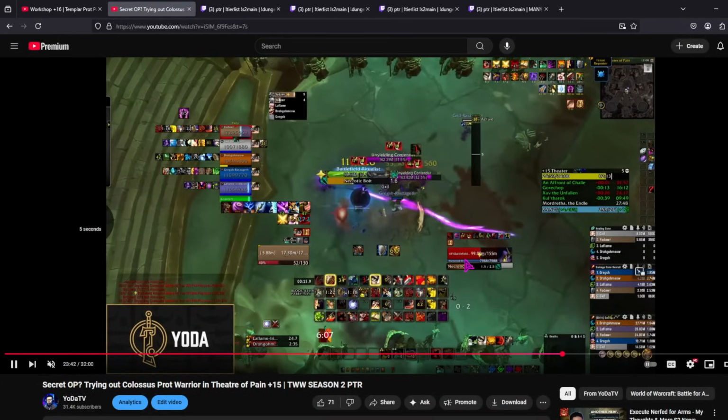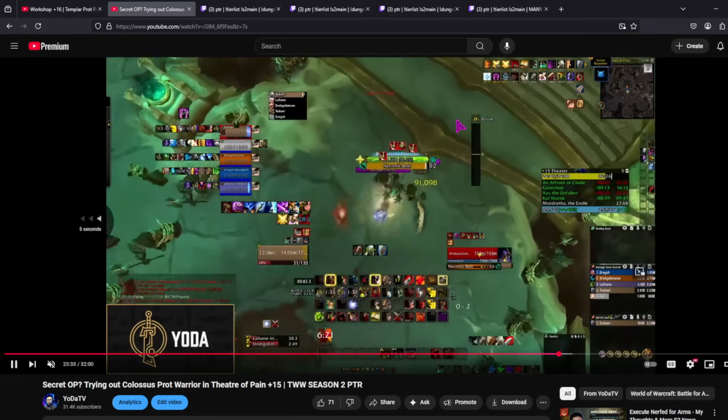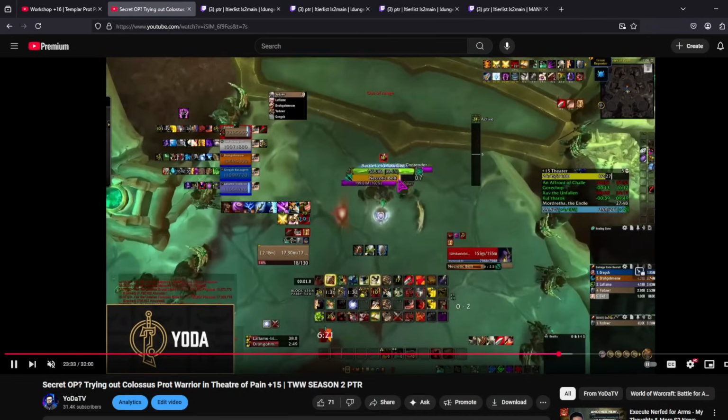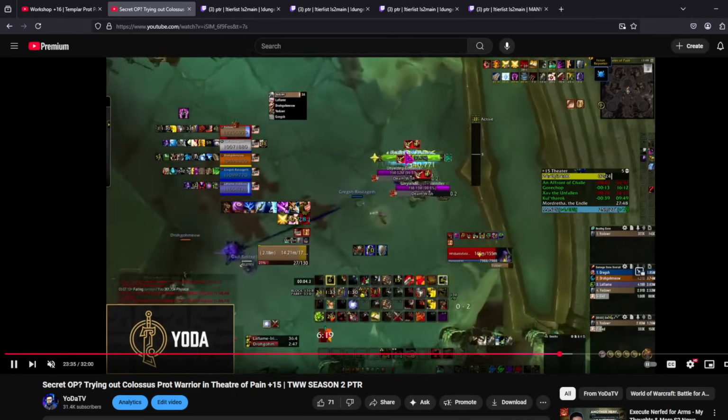As you can see, we just come up from downstairs. Then I pull these. Boss is spawning in like 30 seconds. We're going to kill off the caster, and then we'll fight the 2 contenders, usually with the boss.